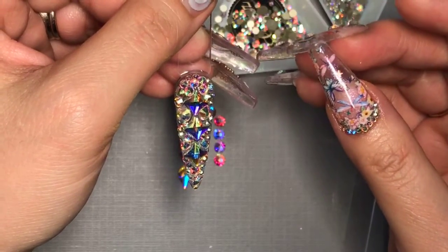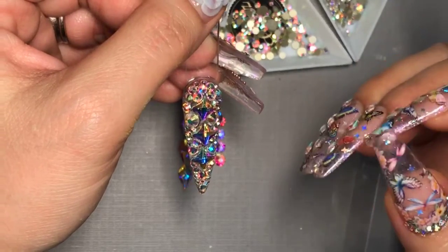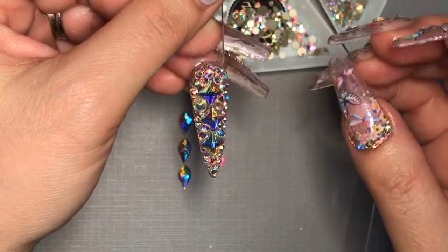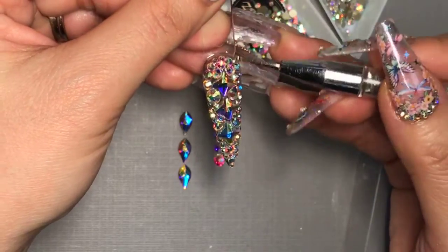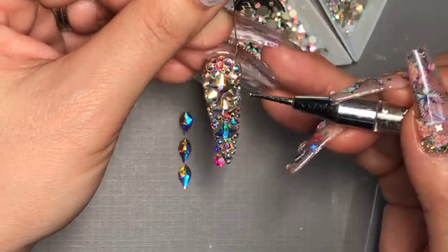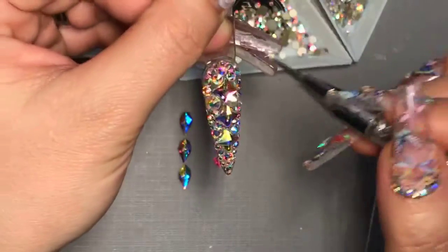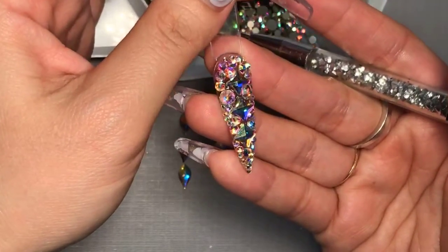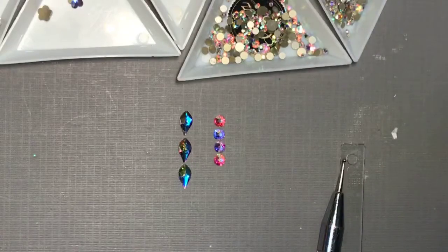You don't have to worry about, oh my god, it's so thick. Usually it's thick density, which is the purpose of it, to keep all the crystals staying in nice place. And don't hesitate to blend it out, and then float the top coat, just a good amount. You don't want to do too much, because if it's too much, then you're going to flood all the tiny little crystals, and your crystals are going to start running all over the place, and it's going to make you feel really frustrated. So just give it a couple of times of practice and you will get the really nice look.